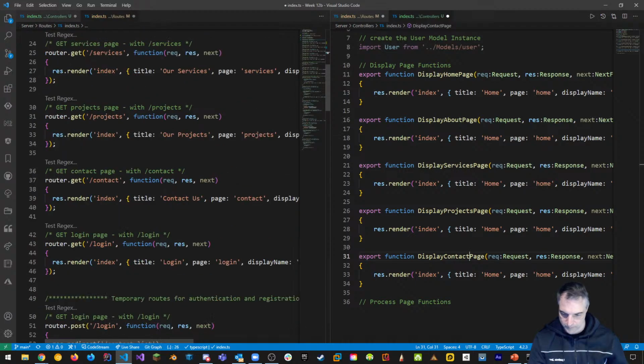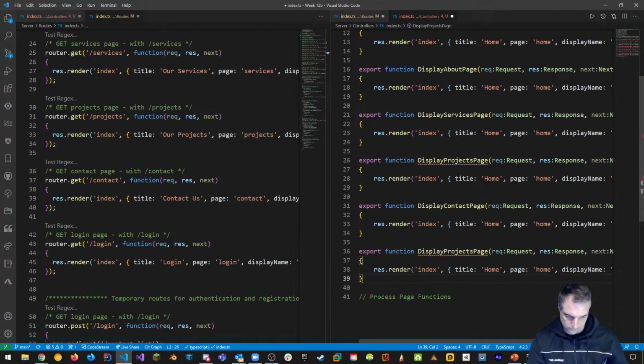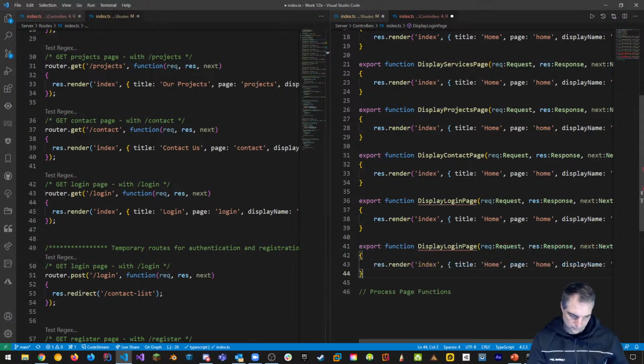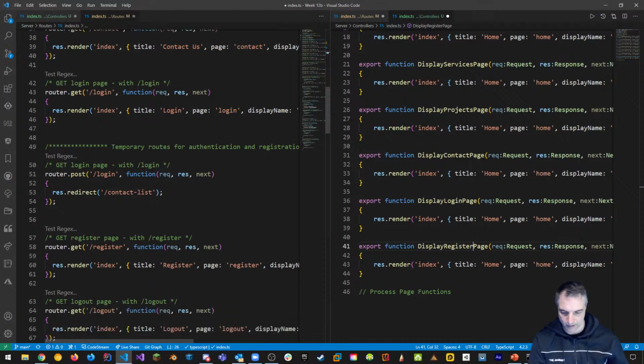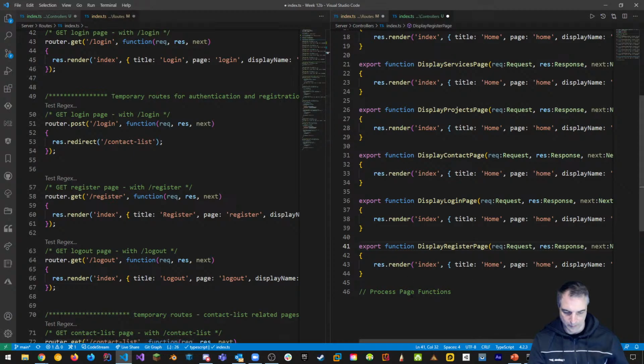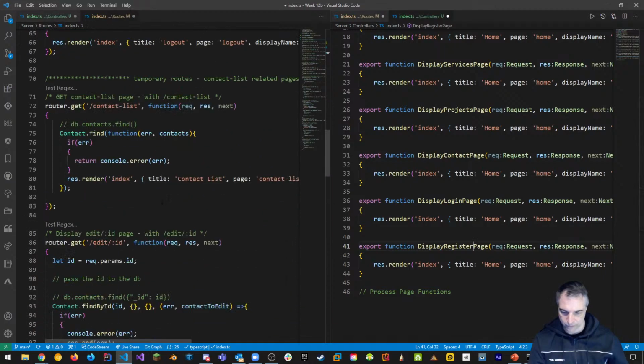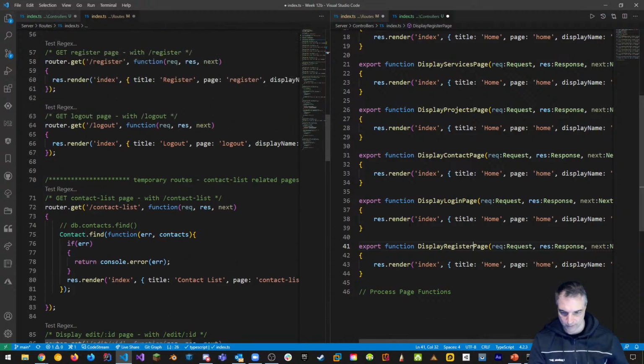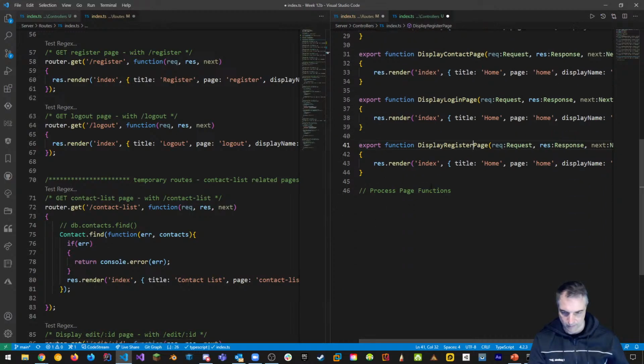Okay. Display login. We don't have a register page, but we're going to add it in. Display register. So login, register, and then we have some temporary areas here that we're going to remap. We're going to start thinking about what the process functions do, right? Again, we have to kind of change these in a second. The process functions that are in here, one of them is process logout. That's what this is. So process login, right?